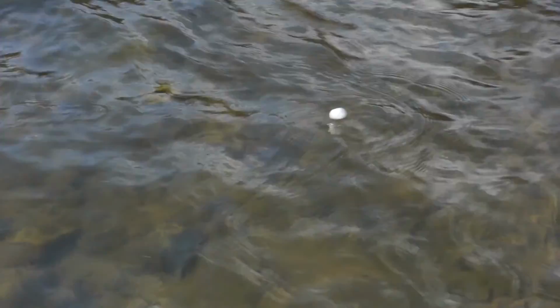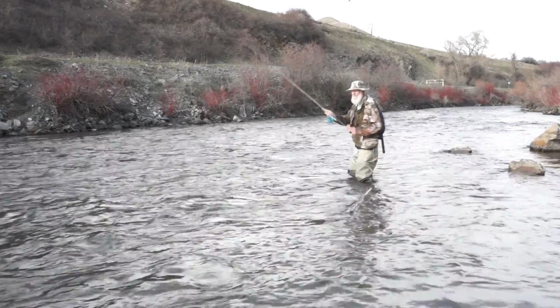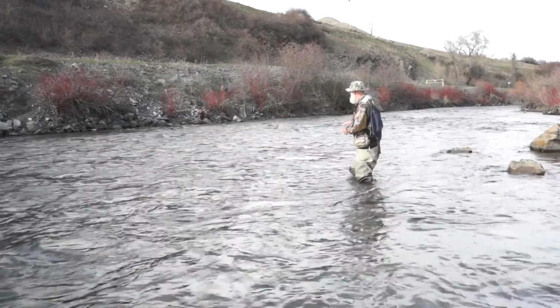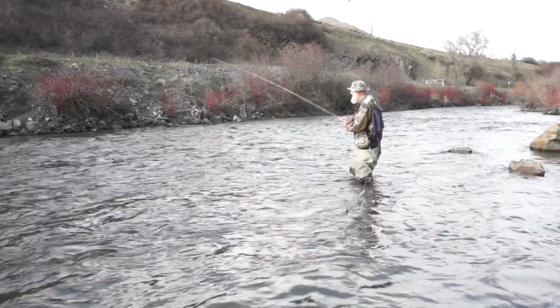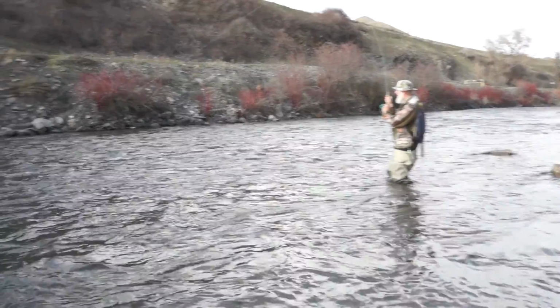That's the little indicator float, the thing of a bobber that we use, if it goes down, we have to get them. It's a little bit difficult to cast when you're on this side of the stream because you have to cast kind of backhand, but it works. Oh, there he is. Got one on.